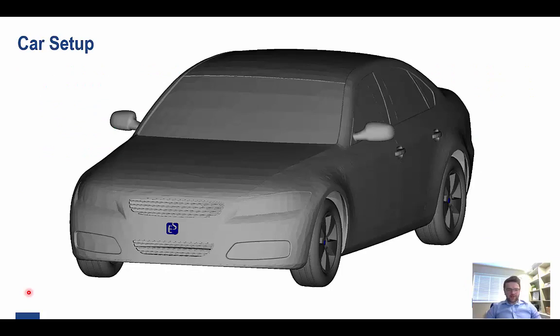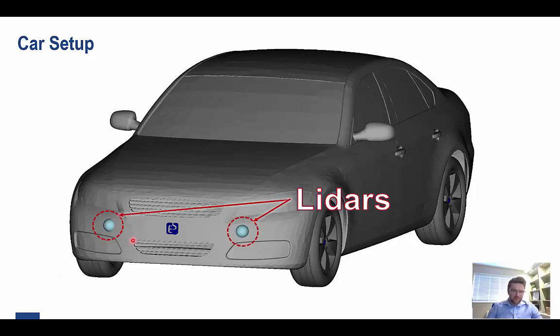So, if we actually get into the actual scenario, first of all, we have our nice generic car here. We've obviously made it EngineSoft branded for the purposes of today, and we can also make it an autonomous vehicle. So, let's throw a couple of these LiDARs on there, and these are the spots that we want to keep clean throughout the rest of the simulation. And there's also 2 on the back here, and we'll take a look at them later on.